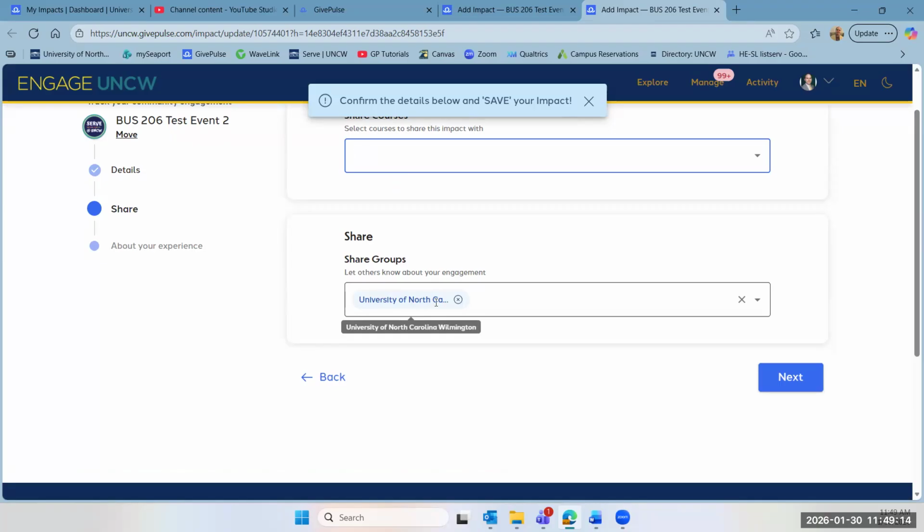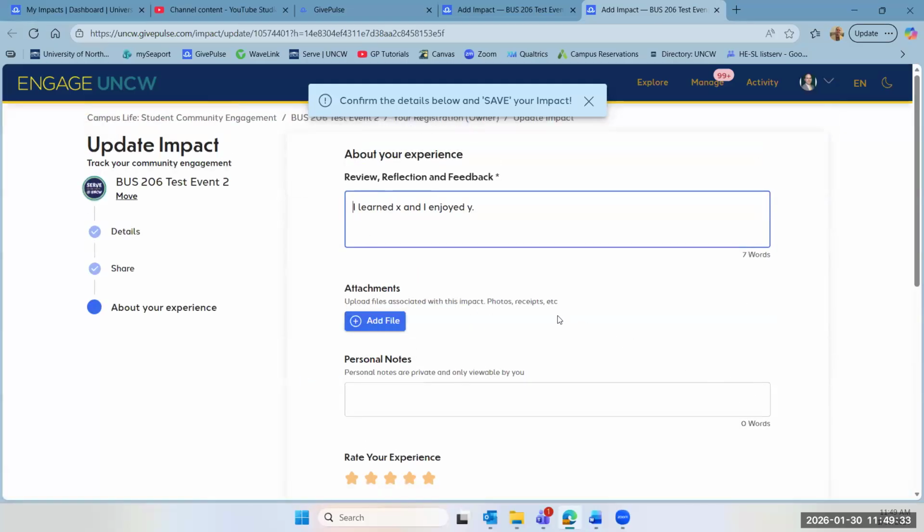What this does is basically put your event into our network if it's not already there. And then your instructor is also part of our network. It'll just help make sure that they can see your event when you share it. So once that is complete, hit next.